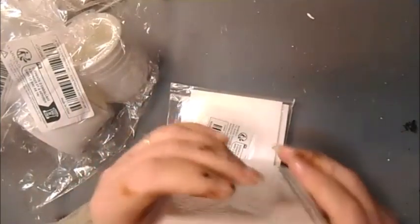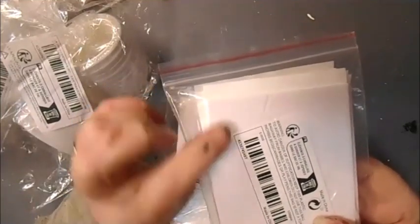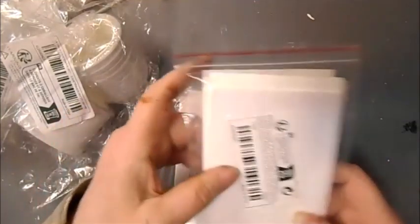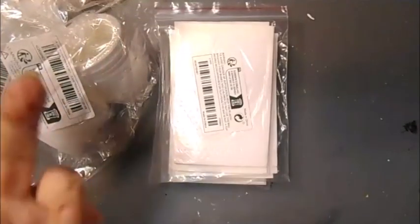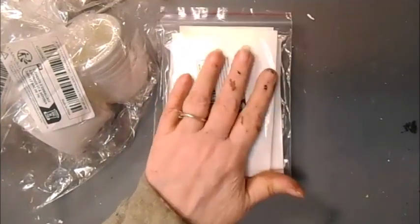Then I got two packages of these little foam stickers. You can stick them on the back to raise stuff up a bunch. I've got rolls of this, but it's in a roll. These are just little hexagons, little dots. Alright, that is first of all, like I said, the practical stuff.